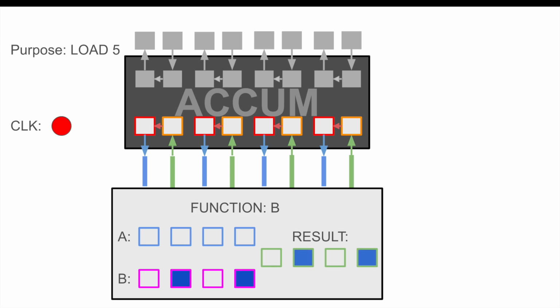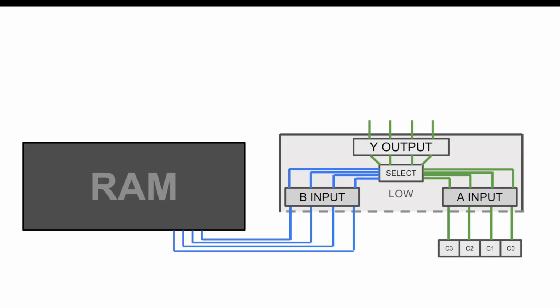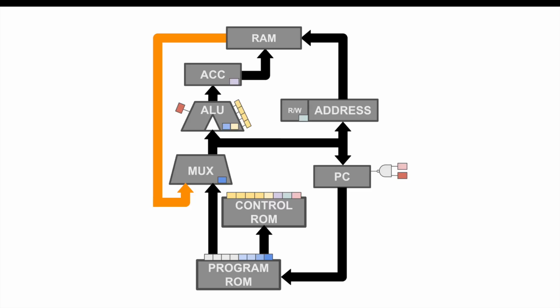But first, on the first clock cycle, 5 would be loaded into the accumulator. On the next cycle, the value of the accumulator would flow into input A, a 1 would be added, and it would go back into the accumulator. The other place the accumulator output goes to is RAM. This would be used if you want to write some data to a certain address in RAM. The RAM has 2 4-bit inputs and 1 4-bit output. The RAM output is connected to the MUX B input, and this is how memory functions are used, as the value of x comes from RAM.